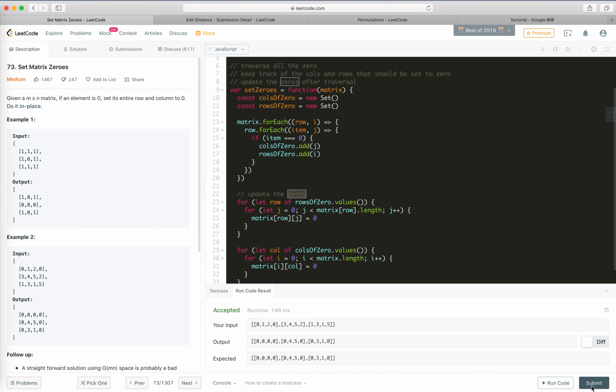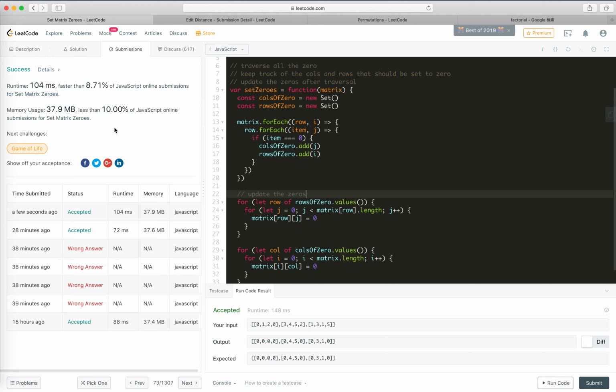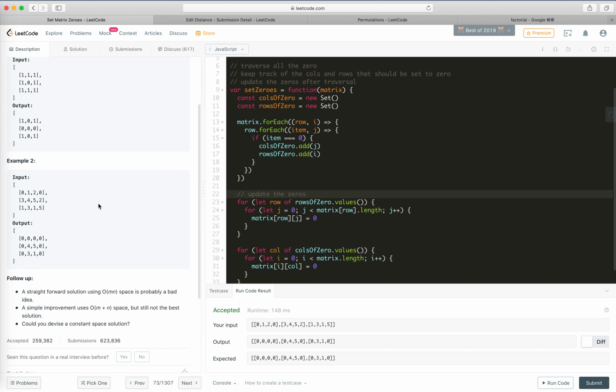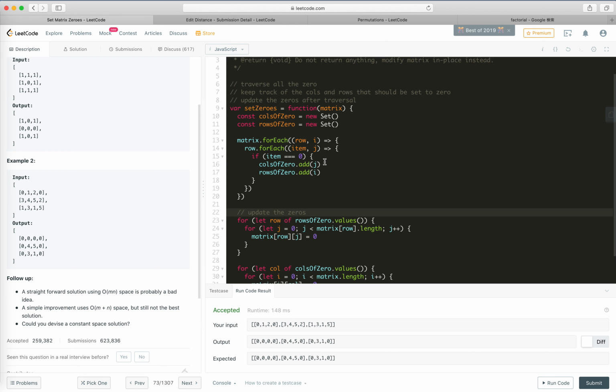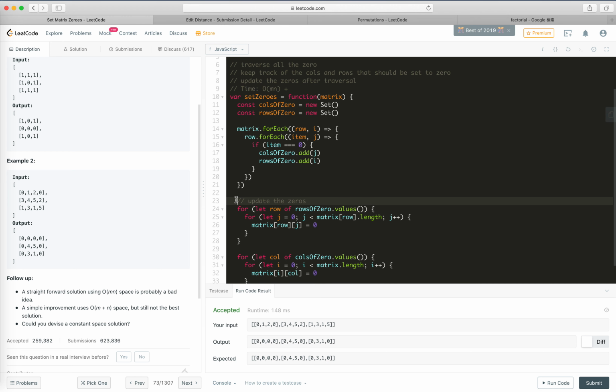We're accepted. Let's submit. We are accepted, but we are super slow. First, the traversal. Every item will be traversed once to generate the columns of 0 and rows of 0, so that would be O(mn), plus we need to update them again.